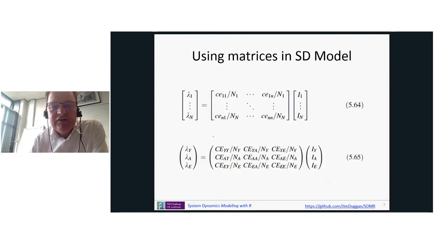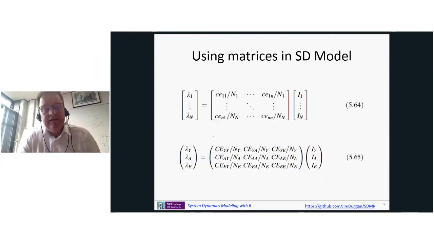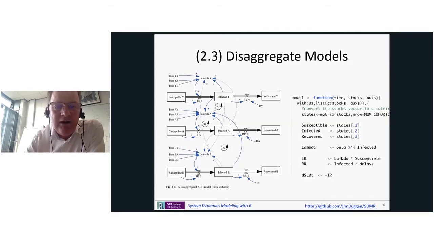But underlying it all, we use matrices just to calculate the force of infection, which is your rate that will actually turn people from susceptible to infected. What's nice about the underlying equations for this is that it fits neatly into matrix form, which means it's very, very scalable as well. R has very good support for matrices, and basically if you have a lot of subpopulations, you can bring in data from Excel, for example, put it into matrices, and then this matrix equation becomes part of your solution, which simplifies the overall solution process when you put the R model together. So that's, I guess, the mathematical model that we use for the force of infection, where again we have lambda, so that's lambda y, lambda a, and lambda e.